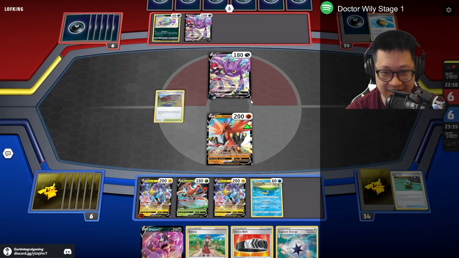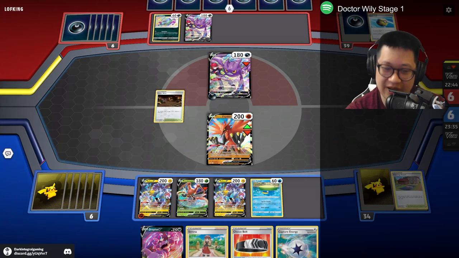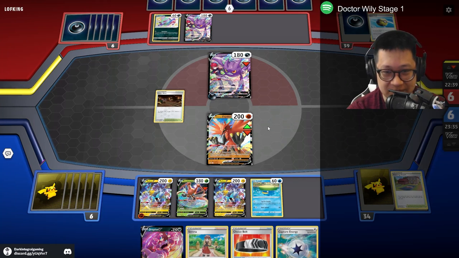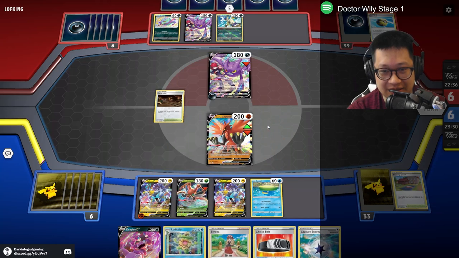That's a free KO right here. No. He needs to fill up more bench Pokemon now. Okay. I have a lightning grant down here, don't I? Yeah, but I need a retreat, though. Oh, Galar Mine's gonna make it really hard for me to retreat, then. Hisuian Sneasler, we might get wrecked with this. Neither of us setting up, though. Ludicolo, that's too early.